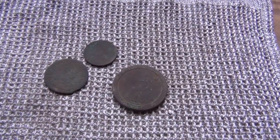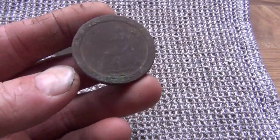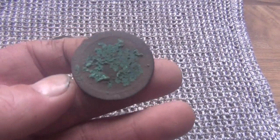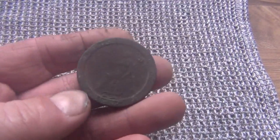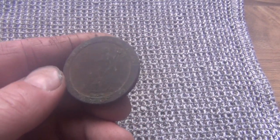Back in the house now, two hours later — only three coins on this hunt. Starting with the big lad: this is, as I thought, a cartwheel penny, 1797. Not much detail on it unfortunately, and the portrait side is absolutely destroyed. But I'm going to soak it in olive oil for a month or so — that might shift this muck and bring up and preserve the detail.